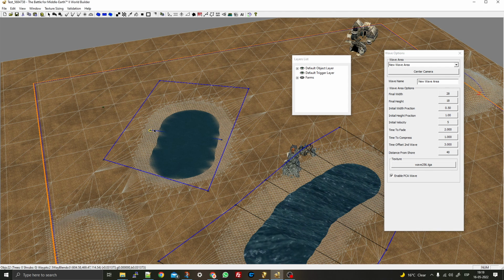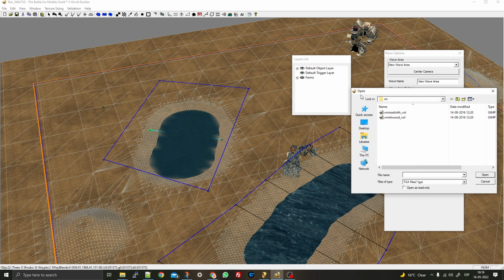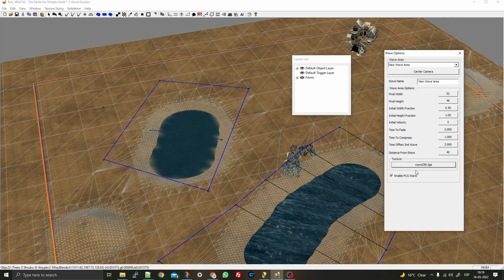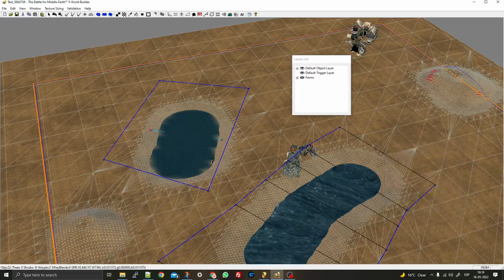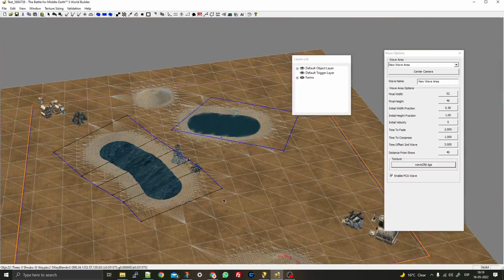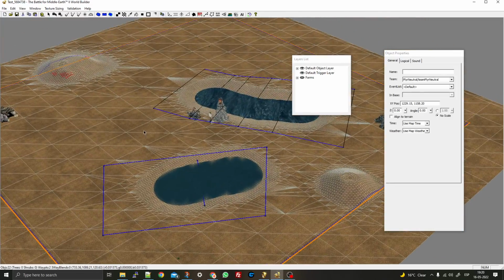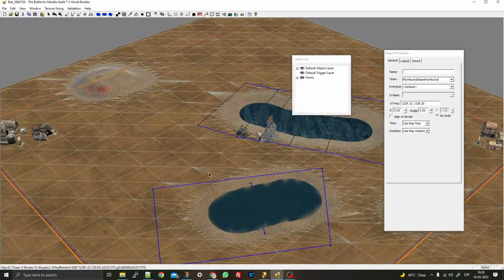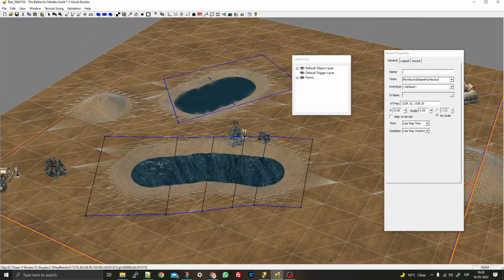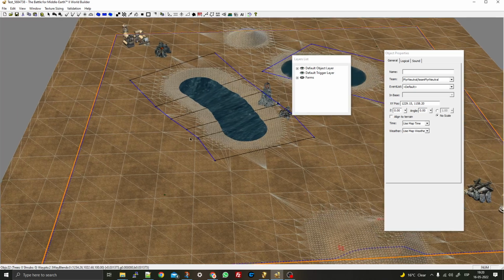I mostly copy them from other maps, so no, I don't remember this. Maybe some of the people who make maps as well know better how to use them. If you don't know something, go in the custom map and just figure it out. It's the best way to learn.